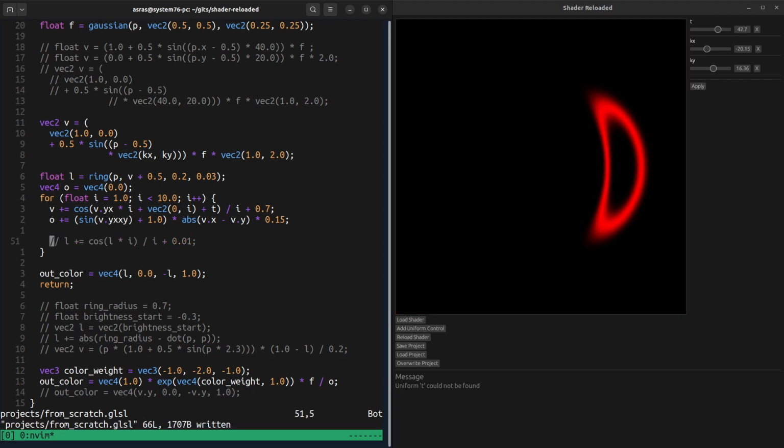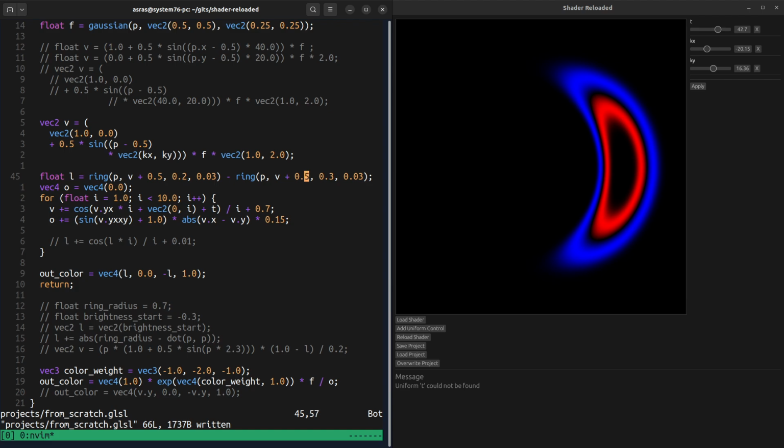So if we don't do that, we have the ring located over there. Maybe we can even say minus this, and with some different values. Okay, can I do that?